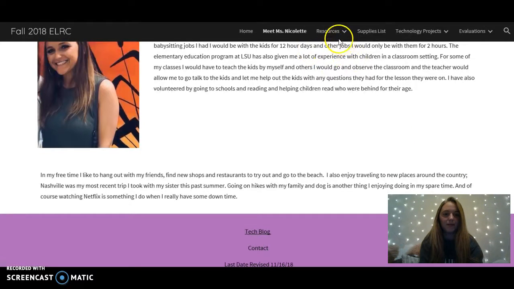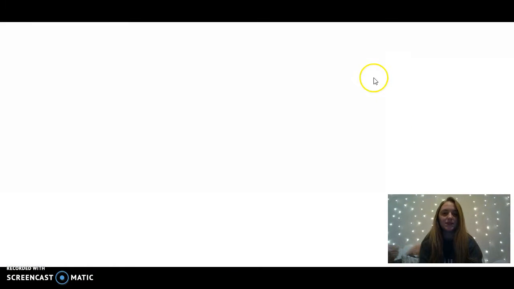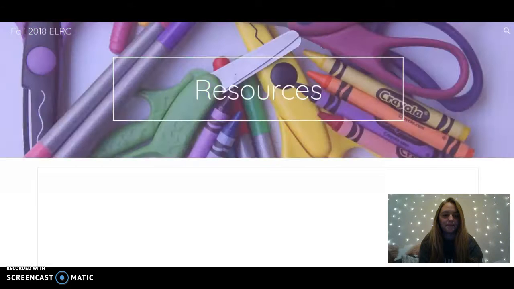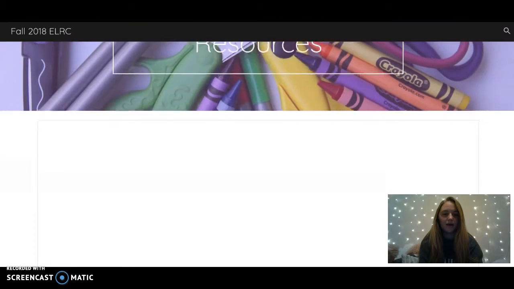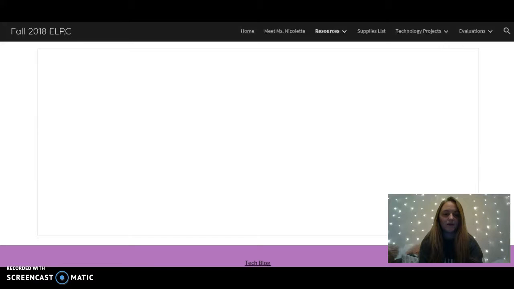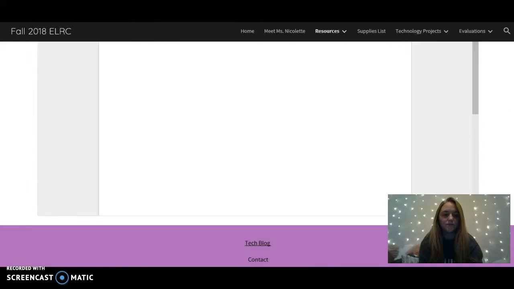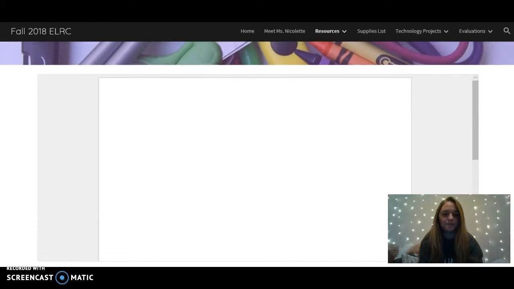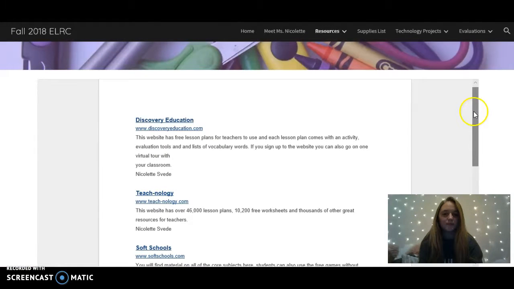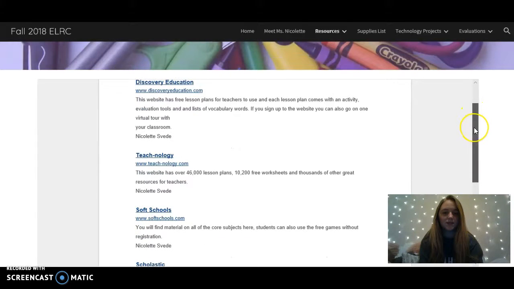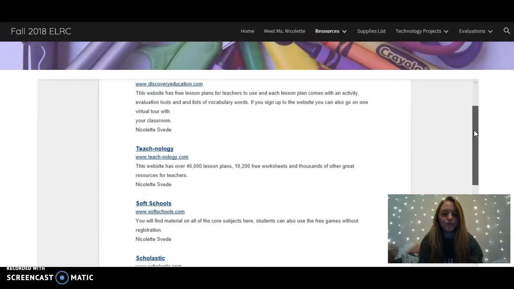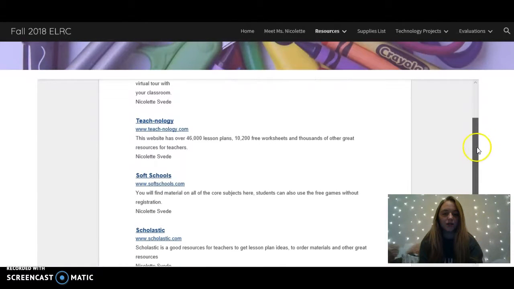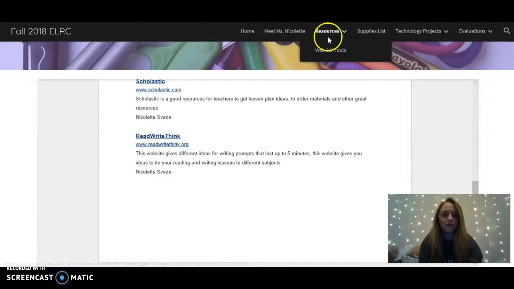And then my next tab is resources. And on my resources tab, it's just different resources that I think would be very helpful for students and for future references for myself.